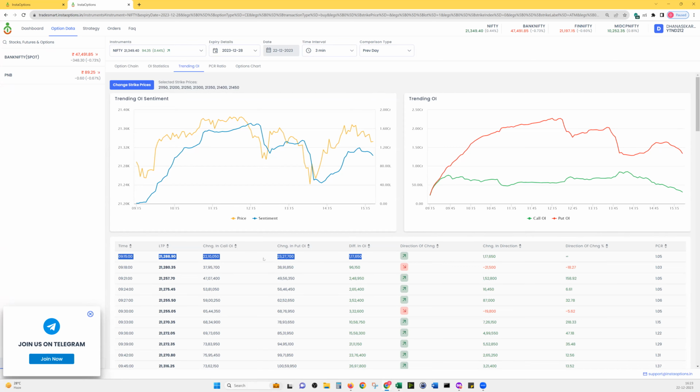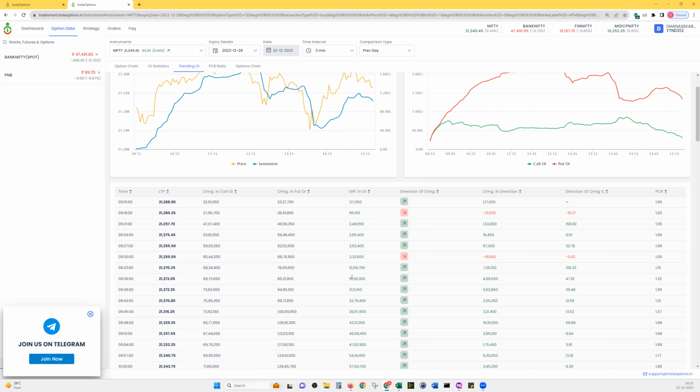Today morning, once it opened, from 1,17,000 contracts it came to 96,000. Once the 9:21 candle came, it went to 2 lakh contracts, and from 2 lakh it went to 15 lakh contracts by 9:36, which is on the bullish side. If it is the bullish side, which one will be higher, put option or call option? Put option, exactly. We can see 85 lakh contracts in put option, whereas 70 lakh contracts in call option. So the difference is 15 lakhs. Now what do you expect the market to do, go up or down?